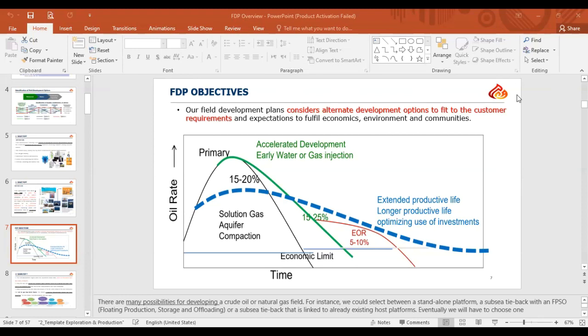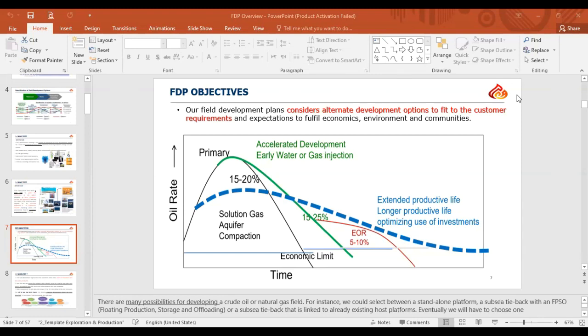All of these economics, maybe after all of this study, I come up with, no, sorry, the price of oil now is very low. It's $30 per barrel. And my break-even price for this CO2 project is $40 per barrel. So this project is not economic. I will not go ahead into the execution phase. So I will not get the final investment decision, and the development of this field or this stage will be on hold. Or maybe the government takes the opportunity and says, go ahead, because it's a research and development project.